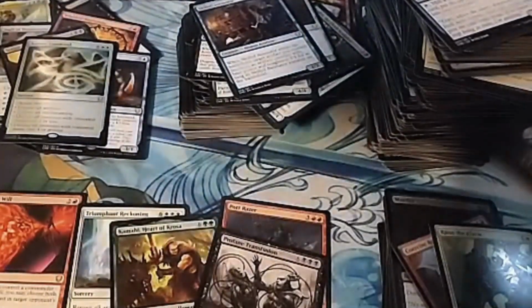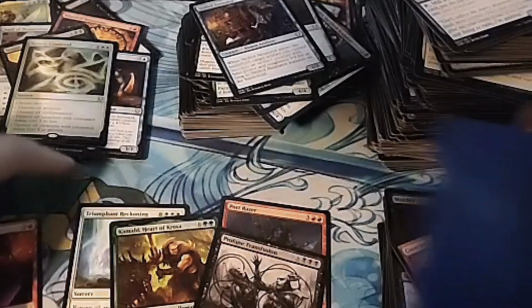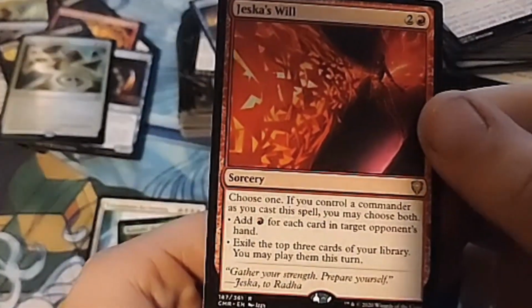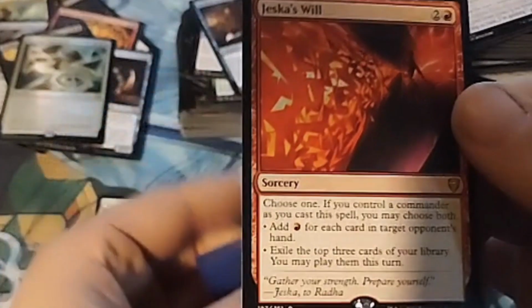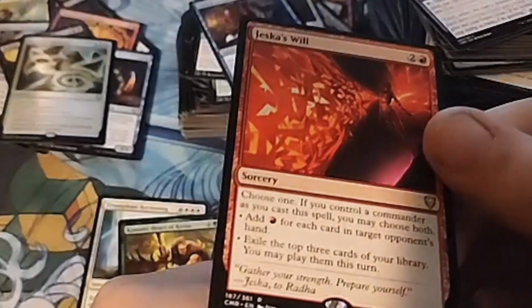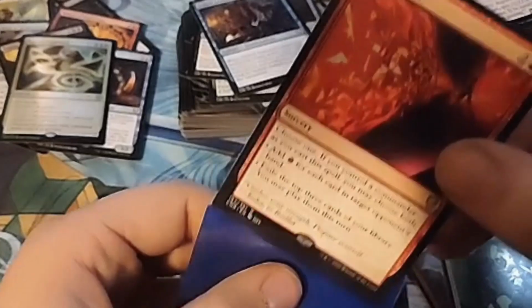Overall, this was a pretty bad booster box, I'd be serious. Jessica's Will is definitely worth something, though. I think it's like $15 now. If you don't run this card in any red deck, you should. It's good. For 3 mana, if you have your commander out, you can get like 7 red mana plus 3 free cards to cast or play.